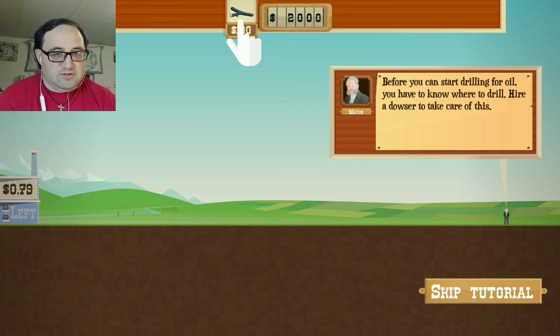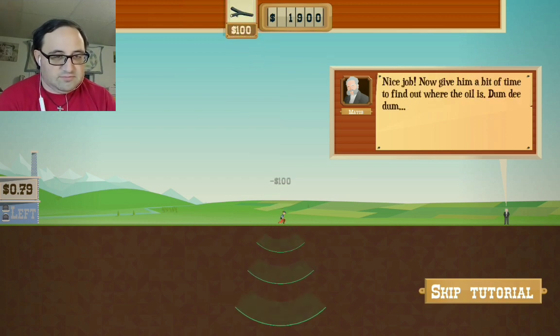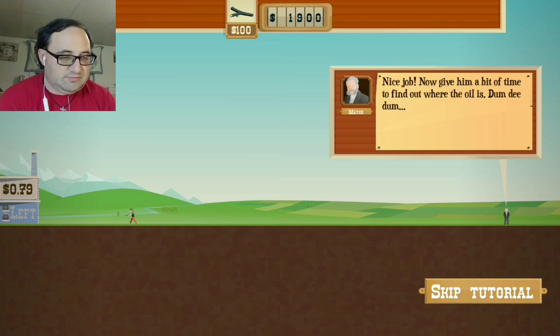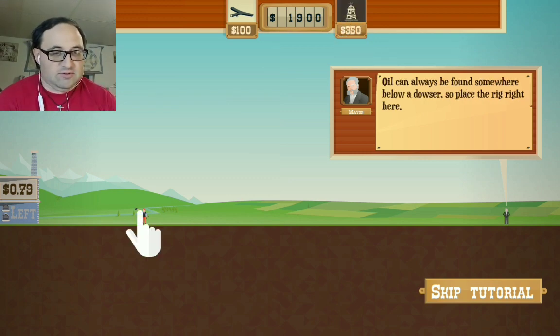Before you start drilling for oil, you need to know where the oil is. Hire a dozer to take care of that. Nice job. Let's give him a bit of time to find where the oil is. And soon, and hey, he found oil. Time to start drilling. Select the oil rig. Oil can always be found somewhere near the desert. Place oil rig right here.